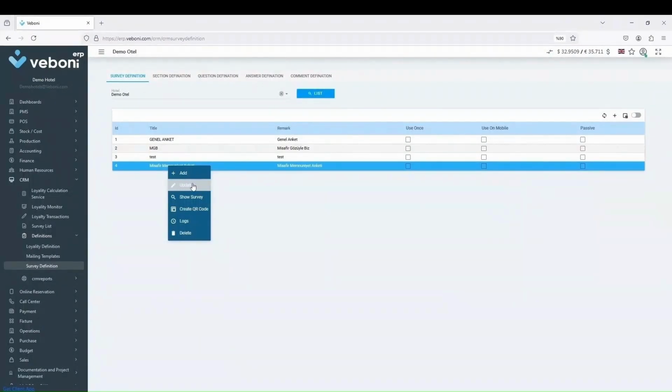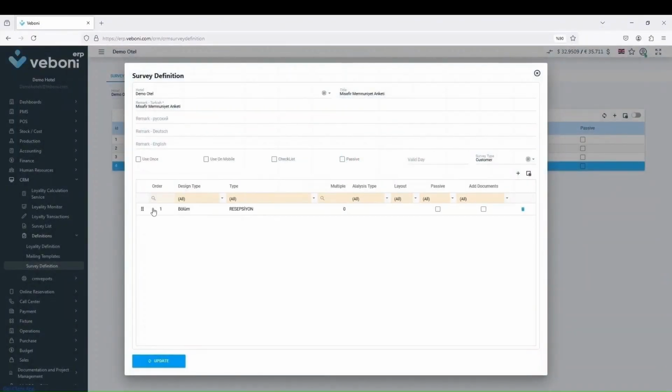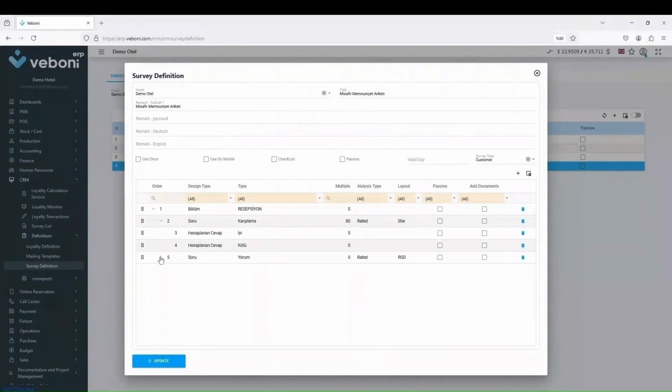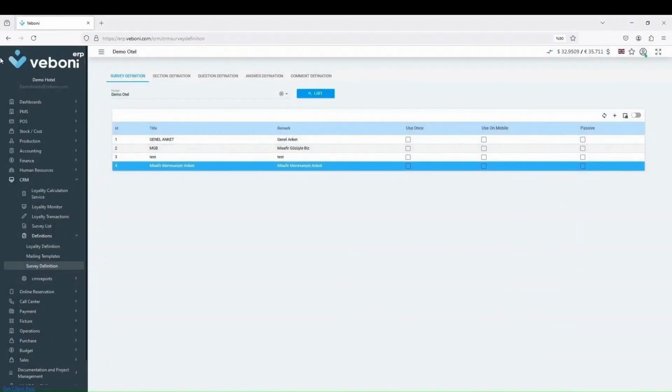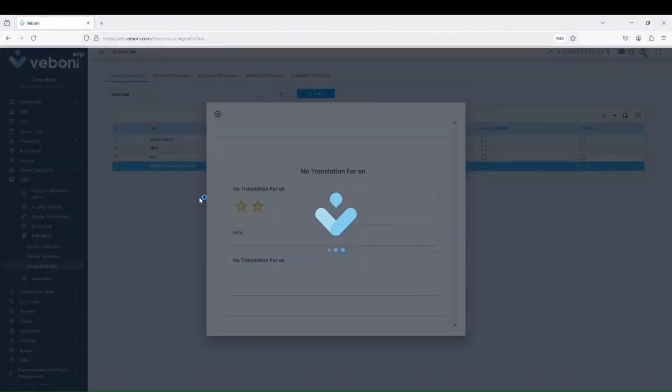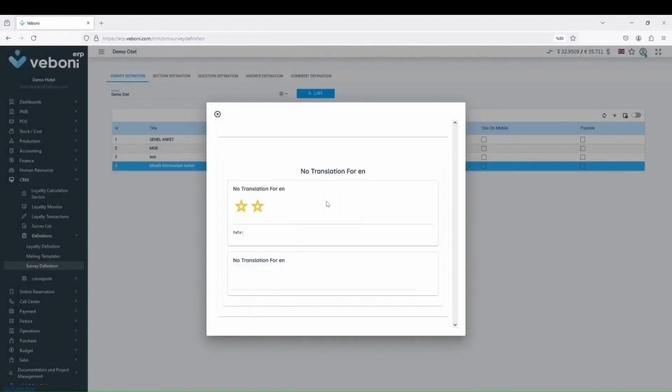By clicking the right-click Update button for the update process of our survey design, we can view the questions and answers of our saved survey design as we can see on the screen. We can change the order of the questions and answers of our survey design, intervene in our survey design, and provide change operations with the update process within the authorization. After we have defined our survey design, we can view the question and answers of our survey design when we click on the right-click Show Survey button to view the question and answers of our survey design.